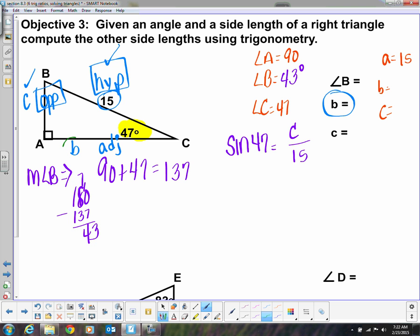When I go to solve for B, it's adjacent with respect to 47. And again, we're going to use the number we've been given, which is the what? Hypotenuse. So which trig function, sine, cosine, tangent, is adjacent over hypotenuse? So we're going to do cosine of 47 is equal to adjacent, which is B, over hypotenuse, which is 15. My suggestion is that you have Friday's notes out because that's where you got those ratios, so you can refer to them. So now, do you see how this is 2 questions from yesterday's homework?